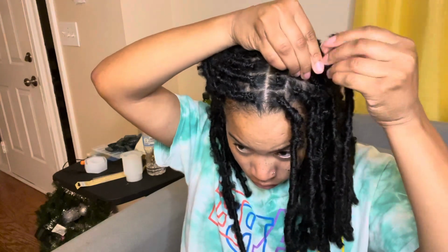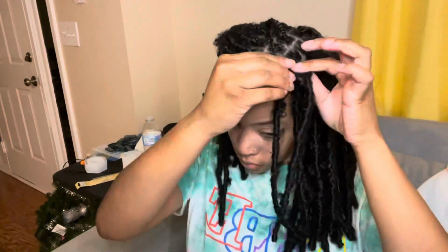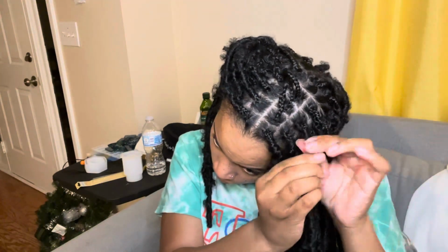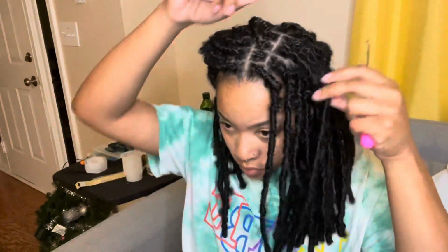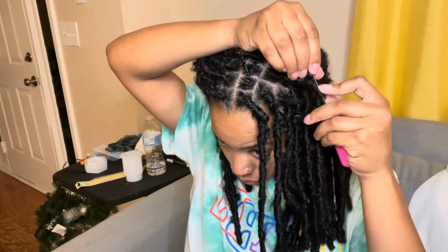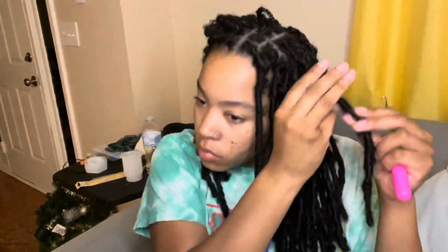So I did this on a previous style. I had many braids in, and I was just like, my hair's braided up, let me put some locks in. Not thinking that this many braids would cause the style to look big, bulky, feel heavy, or anything like that. I wasn't thinking, so next time I do my hair, I'll definitely plan for it before I decide to style it, because that was way too many braids. It took up way too much time, and it was way too much tension on my head.